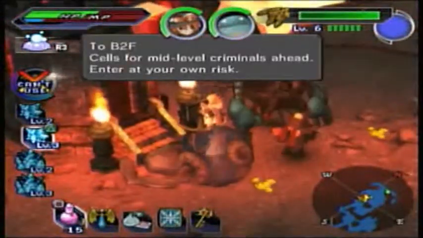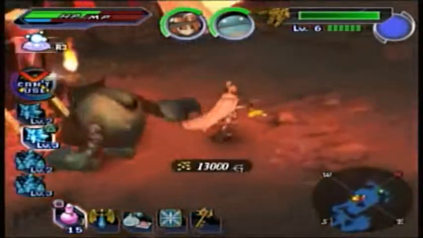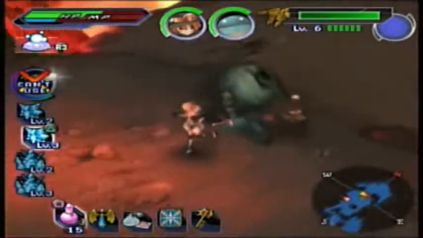What is this? Sells a mid-level criminal head. Enter at your own risk. Alright, so we'll finish exploring this top level first then. Maybe not. I keep reading it. Oh yeah, this place is freaking huge, so let's go down. Launch program.